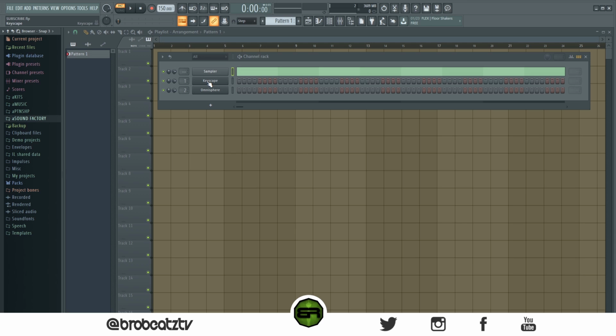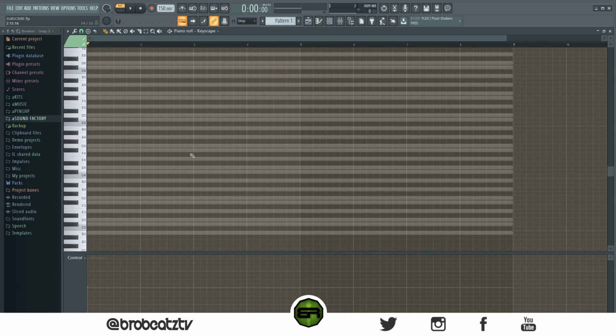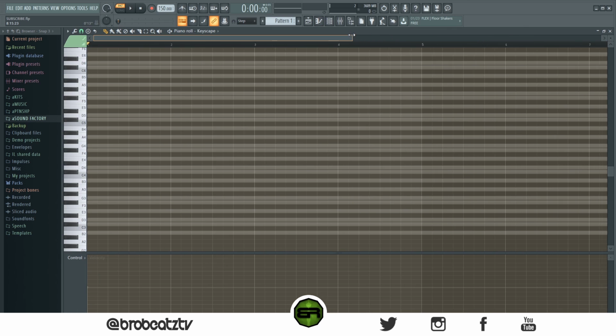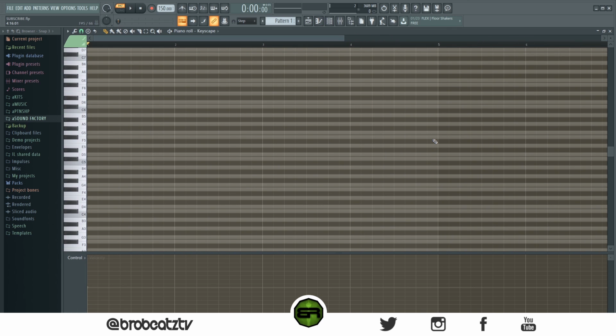All right, so the first one is what I like to call ARP Syndrome. All right, and I'm gonna show you an example of what this looks like. So basically how I'm gonna do this is I'm gonna show you the evolution of our melody. So I'm gonna start doing these mistakes and then fixing them as I go. And then at the end, we should have a complete melody.